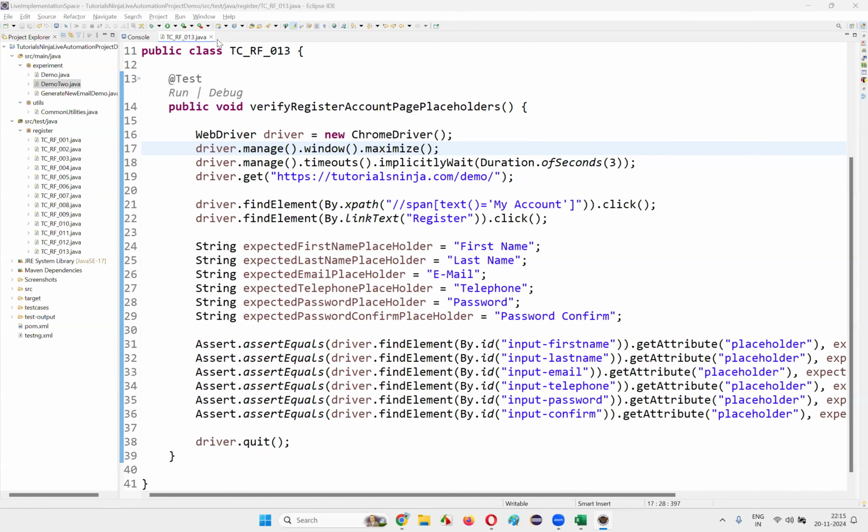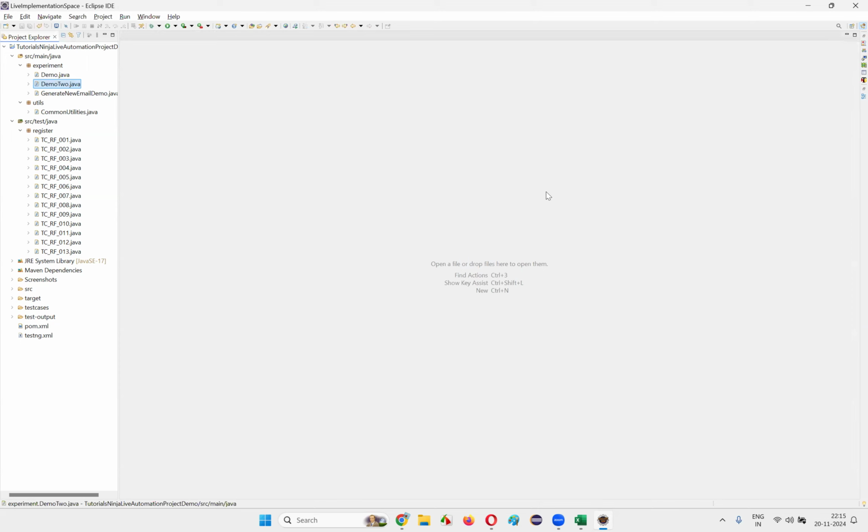Every time, if you get a brand new email address, that's enough. So you can write the script. If you feel that the script is good, you can definitely follow that. If you want to make the code look good and simple, this is one of the best ways: System.currentTimeMillis, milliseconds.